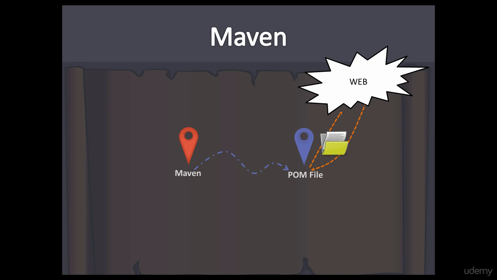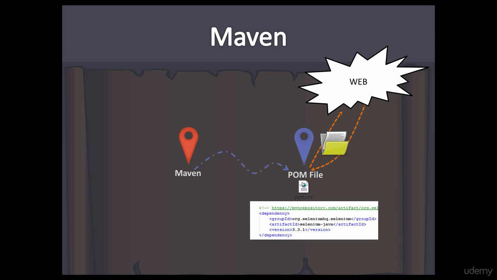Before we delve into setting up Apache Maven, I'm just going to give you a quick explanation of why we need to set up Maven on our machine. So Maven is a build management tool. It contains a POM file, which is also the heart of the actual Maven project. And what the POM file does is you can input code into this file, which are also known as dependencies, and then it will download the relevant jar files from the web.